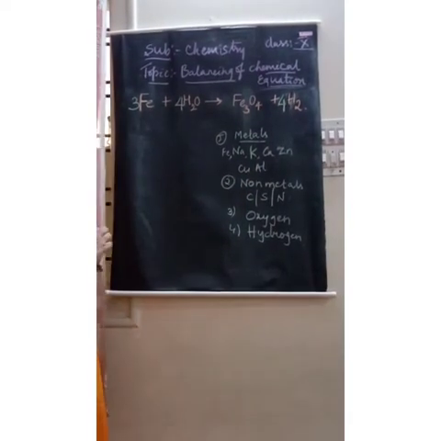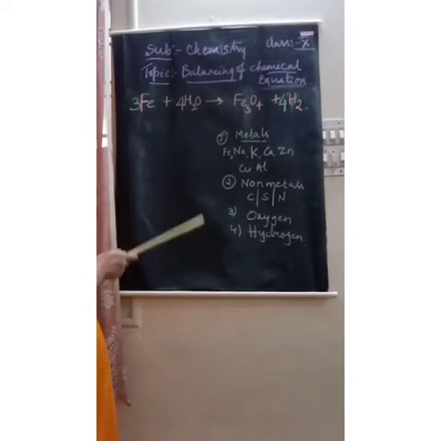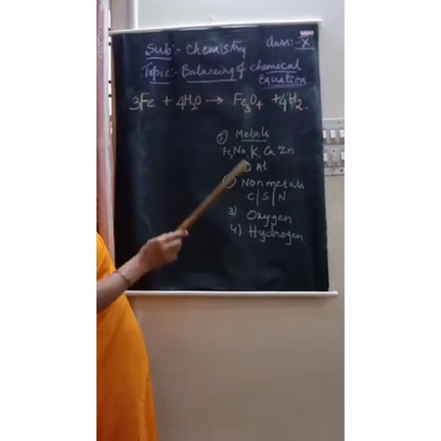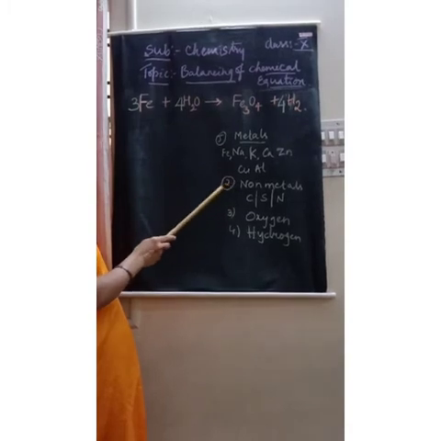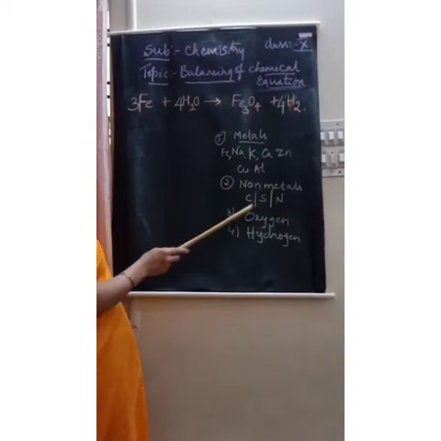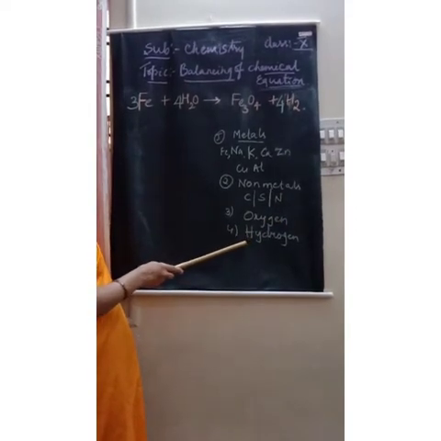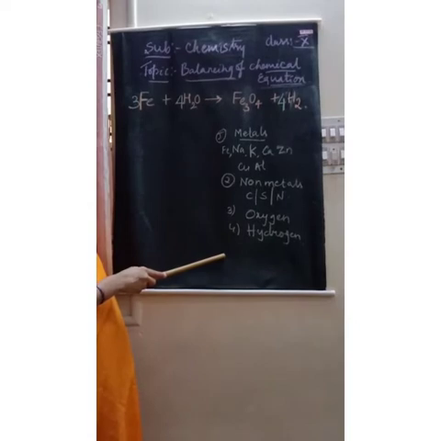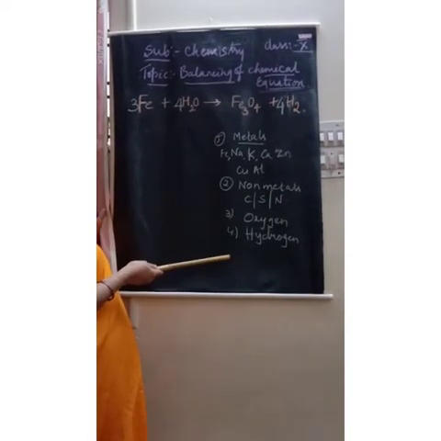Once again I would like to say this is the new method for you, but an easy method, children. Once again, what do we have to do? First we identify the metal in any equation and balance the metals. First step. Second step is balance the non-metals. Third step is balance the oxygen, and then balance the hydrogen. These are the 4 steps we have to follow in sequence order only. You can check it for another equation. One more equation I would like to show you. Okay.